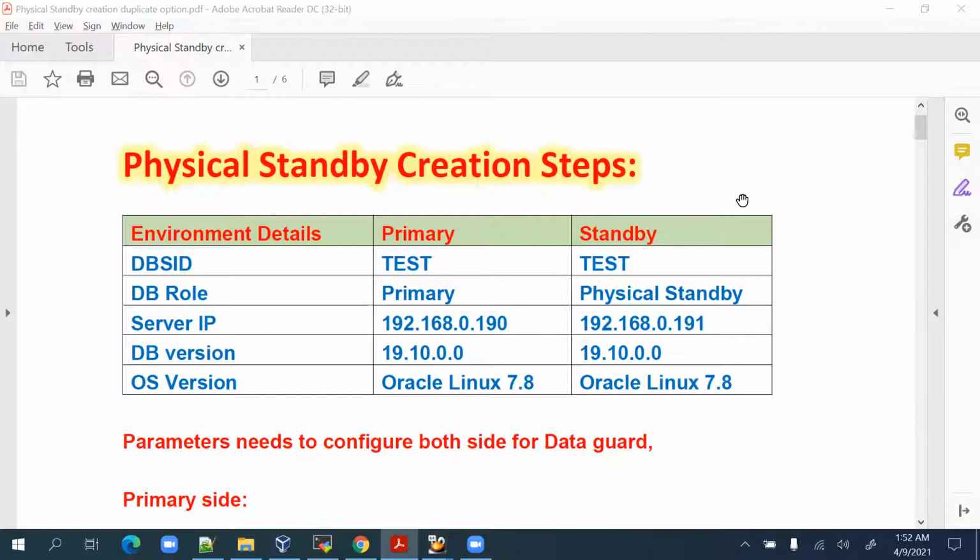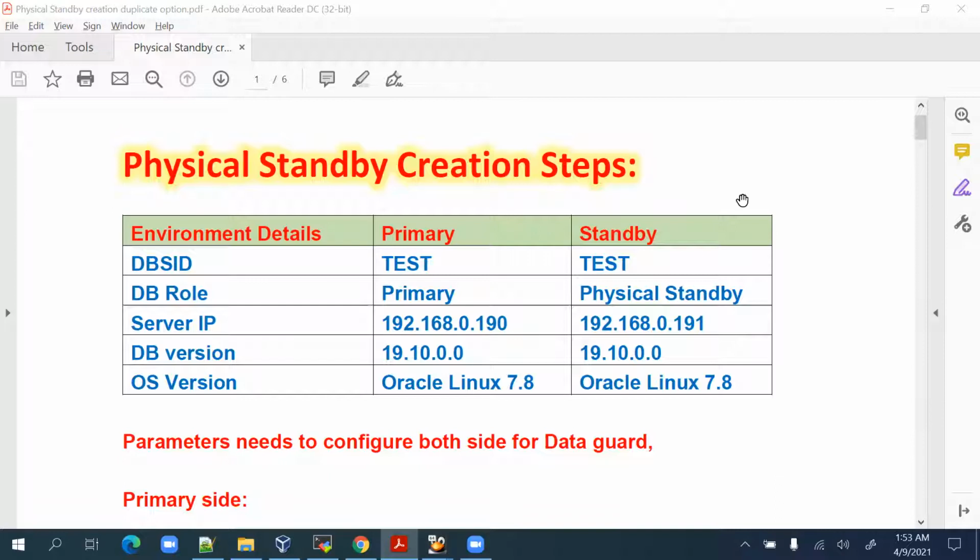Physical standby creation is for high availability purposes, and nowadays it is also used for reporting. Reducing the load on the primary database, we can use the physical standby database in read-only mode, and from there the real-time data can be fetched.